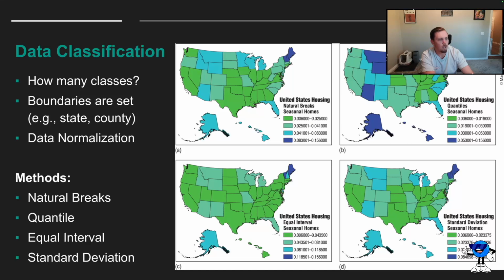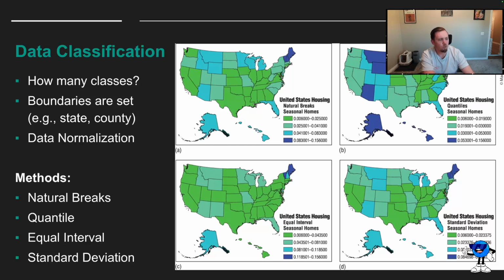For instance, the breakpoint of the first range is all states whose seasonal home values are less than half a standard deviation lower than the mean, that is, those states with a seasonal home percentage of less than the mean minus 0.5 times the standard deviation, or 2.34%. The fourth range consists of those states with a value greater than 1.5 times the standard deviation away from the mean. The other ranges are similarly defined by the mean and standard deviation values of the housing data.